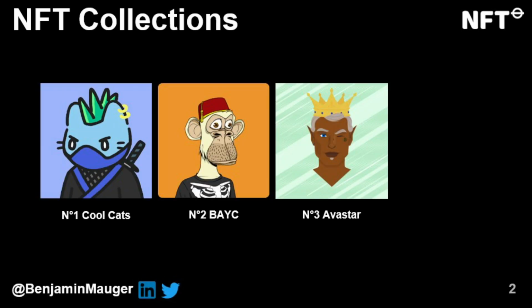So today we will see how to find the asset of your NFT, because most of the time the NFT is just the right to buy and sell the product, but you don't have the asset inside the blockchain. And we will see how to track it with 3 methods. It will cover 99% of the market. You have 3 other methods. I've made a LinkedIn post on it, so you can check at the end by scanning the QR code I will show you. But it will cover most of the contracts. So we will see 3 big collections. The first one will be QEii, then the Bored Ape, and Avastar.